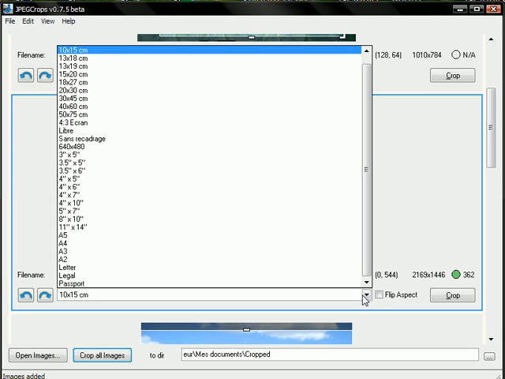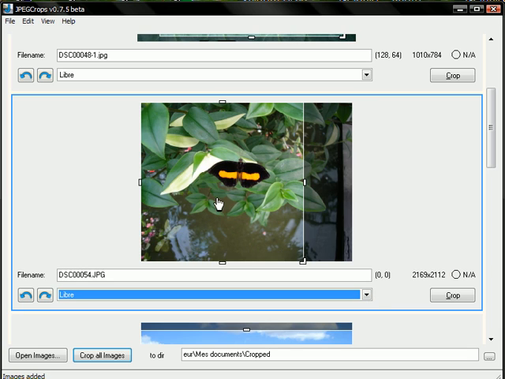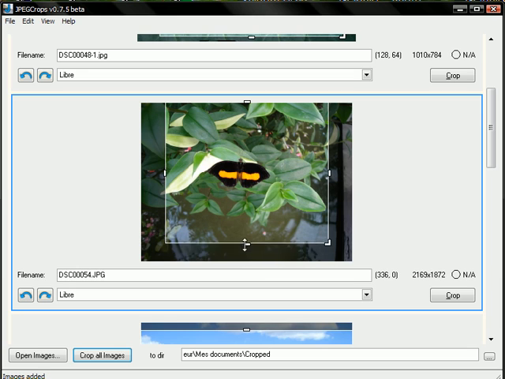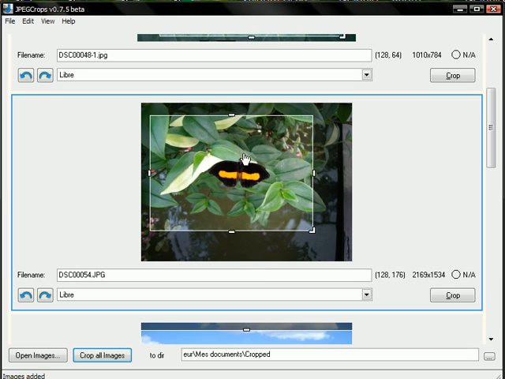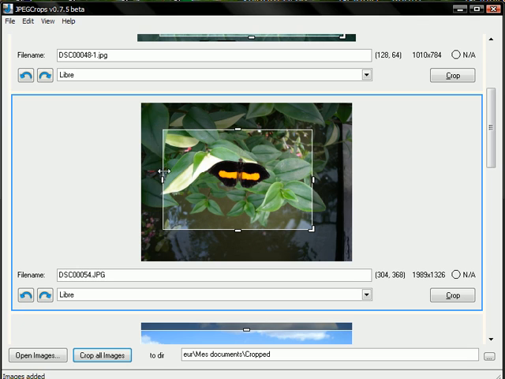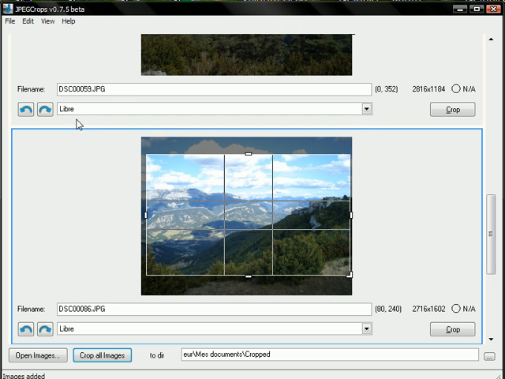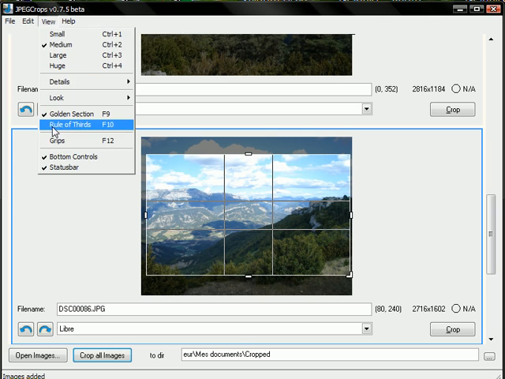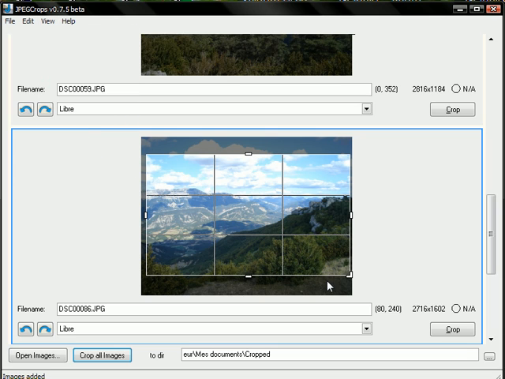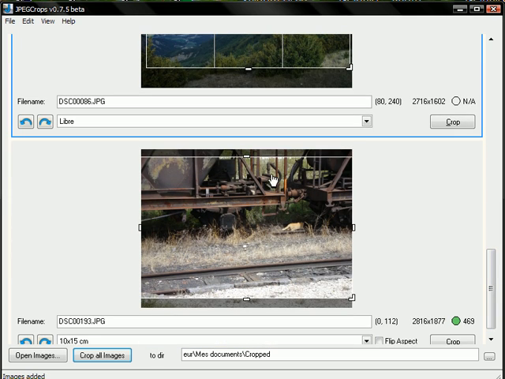Now, this has all the advantages. You see, you can put it any place you want to, and you have the area to be cropped that is grayed out. And it also has, you can have a golden section and you can have a rule of thirds. So you can put that grid on there if you want to. And you don't have to put it on each one of them.